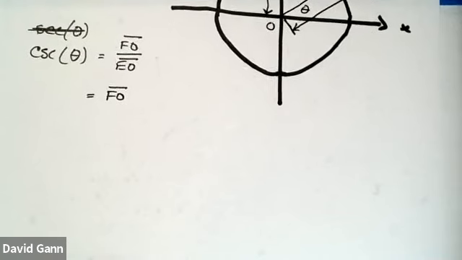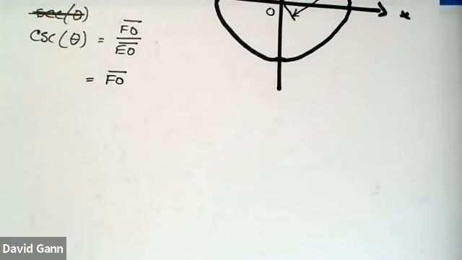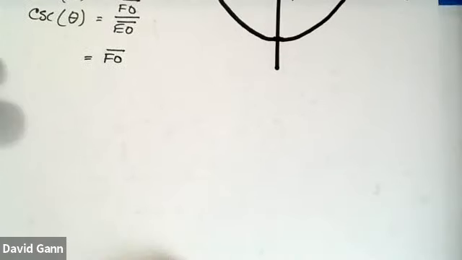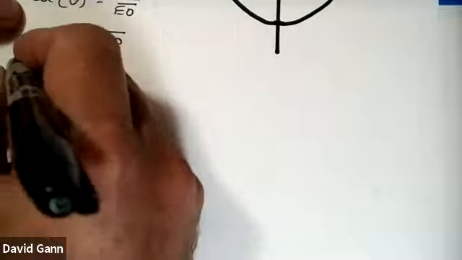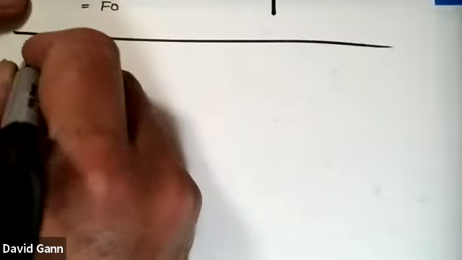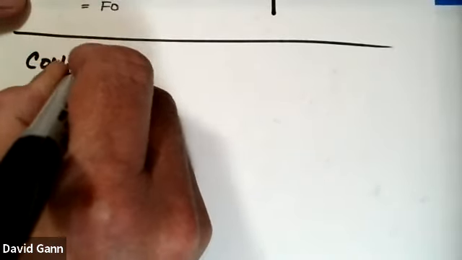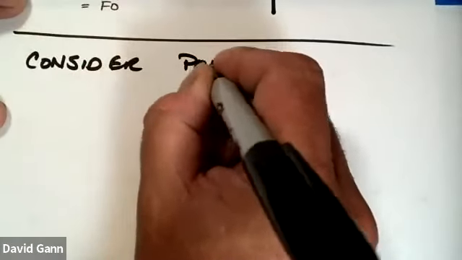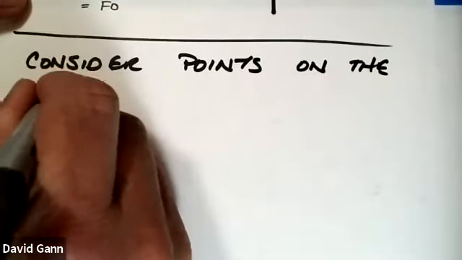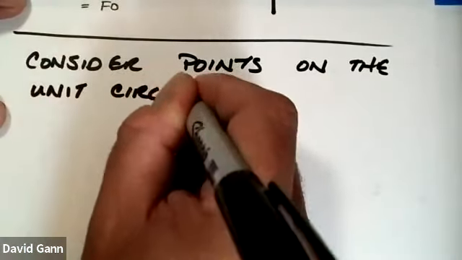Since this is relatively short, I'm going to go into some other kinds of applications that we can do using the unit circle. It's going to be like a left turn, because for whatever reason, it seems like this is a little bit of a challenge for folks. So just a totally separate idea. Let's consider points on the unit circle. So we're going to be talking about XY coordinates.